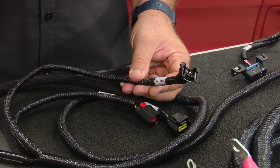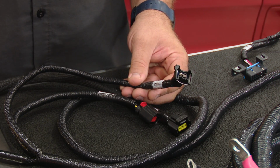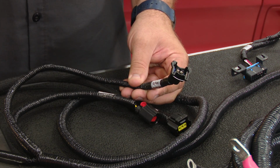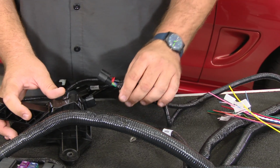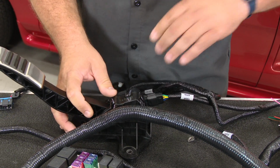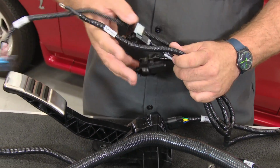The last one here is for your intercooler pump. Now the only reason you're going to use this is if you installed a Roush Ford Racing supercharger that has a factory intercooler pump, you would use this to power that pump. If you're not running a supercharger, this will be a plug that does not get used. Now moving on to the dash, this plug here is going to plug into the included throttle pedal assembly. Just lock that on.